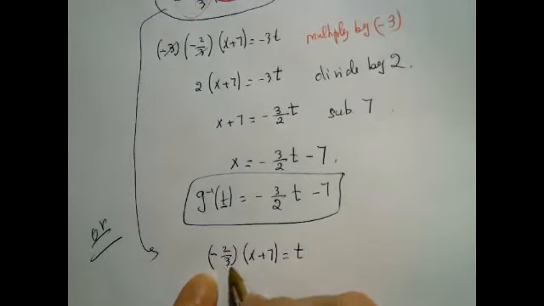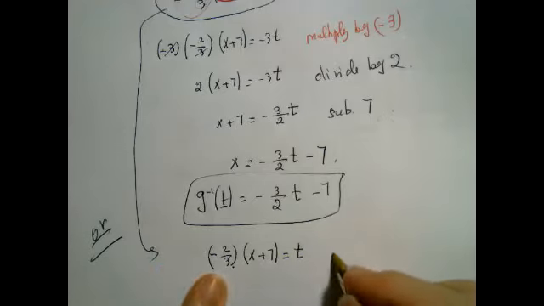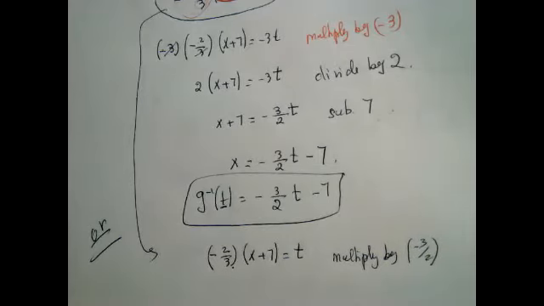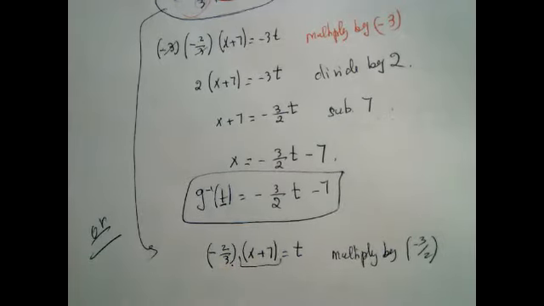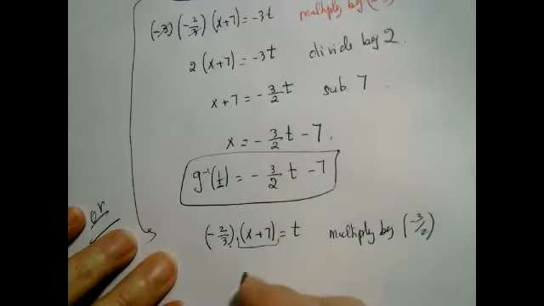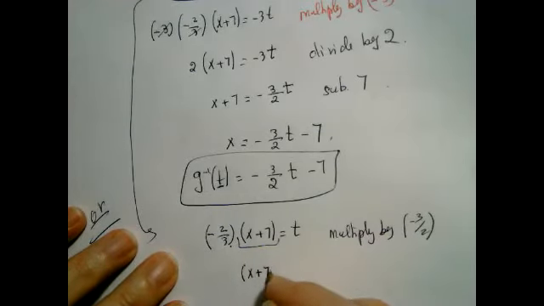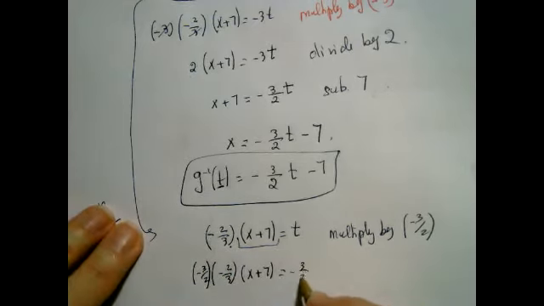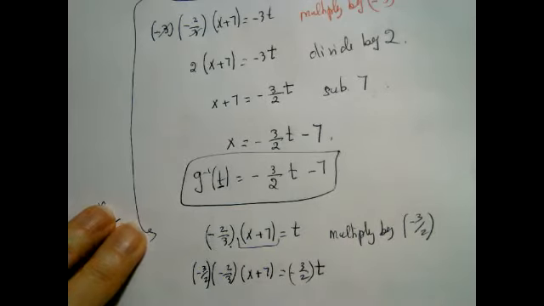I want to get rid of minus 2/3, so why don't you multiply by 3/2 on both sides? The benefit is actually to isolate the x plus 7. So now when I multiply by 3/2, what will happen? This is x plus 7, that's minus 2/3. I'm going to multiply by minus 3/2 from here and minus 3/2 from here.